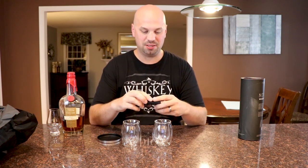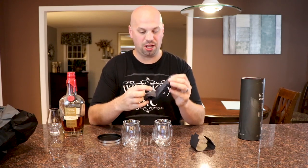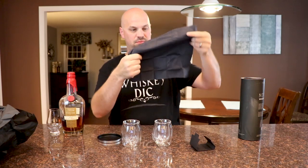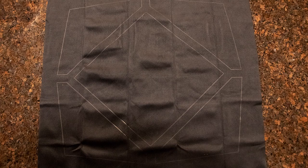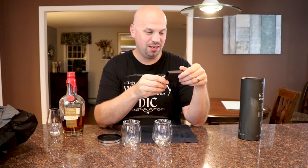So let me unbox this as well. I, once again, do not know what this is. Oh, it's like a little cloth. Interesting. I don't know if this is just for cleaning. It says, please care for your Norlan glass by keeping the following in mind. Lovingly polish before use. Okay. Says not to microwave it and whatever else. So I'm going to go wash these glasses, I'm going to polish them, and I'll come right back.